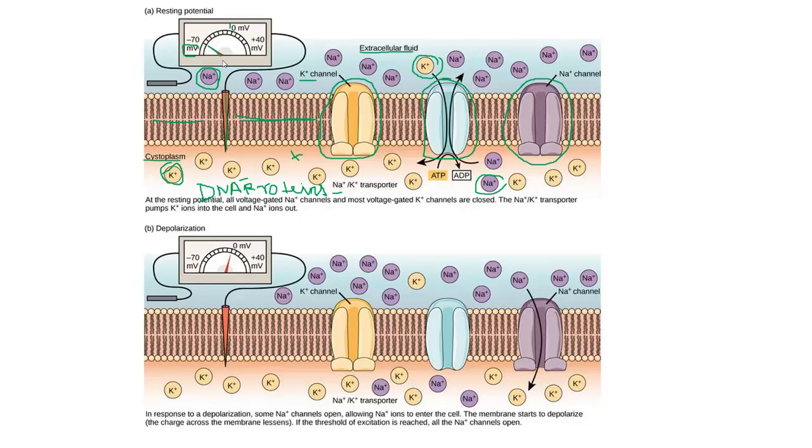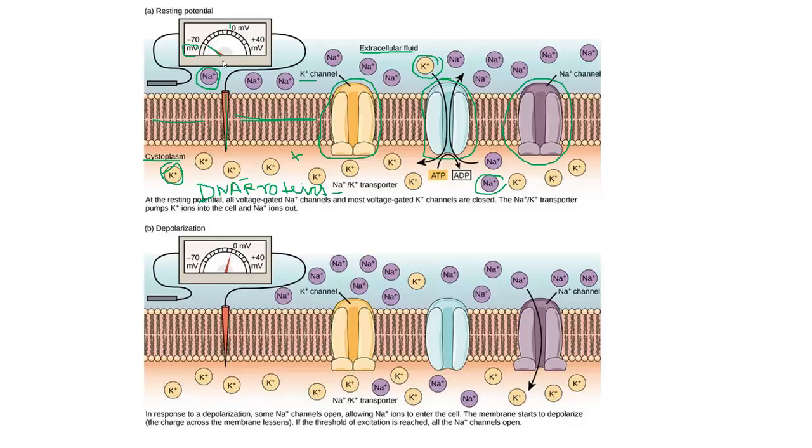When the neuron is at rest, there is no stimulus going on. When the neuron is at rest, the resting membrane potential, therefore, is negative 70 millivolts. And the explanation for why it's negative on the inside versus why it's positive on the outside is because DNA and proteins and all the large macromolecules inside the cell have a negative charge, versus on the outside there is nothing big that carries a negative charge. Hence, the outside is more positive and the inside is more negative.